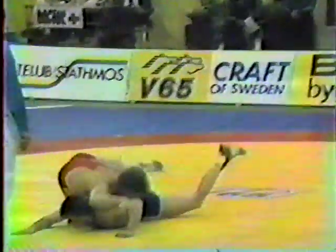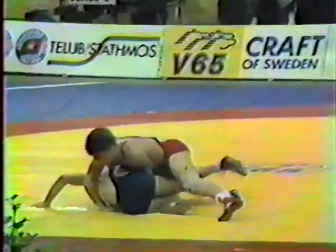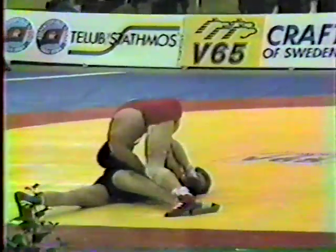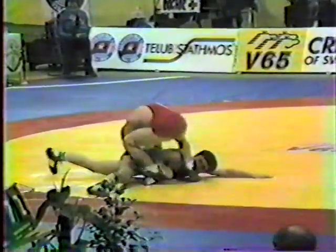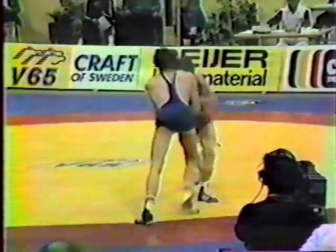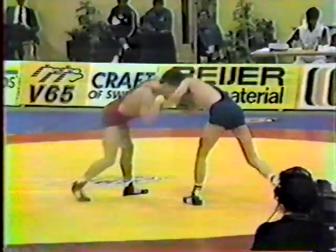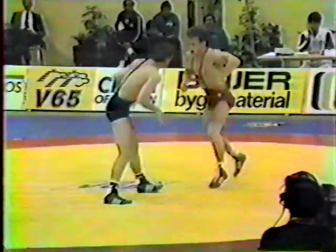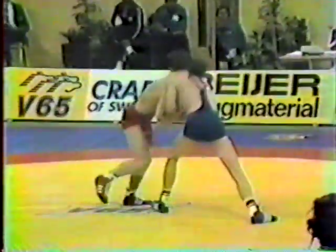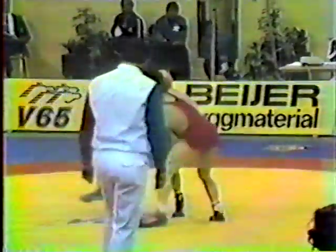He's trying a reverse body lift. I don't know, his knee is kind of bent, and it's not an easy lift when the guy is moving back and you don't have a stable position. But on the other hand, you see he's blocking. Yeah, nice. That's a 3 points move. That's a super lift. Super difficult position, and the guy was real tall. Looks like Lindberg wants to win this match real bad. Let's see what's happening.